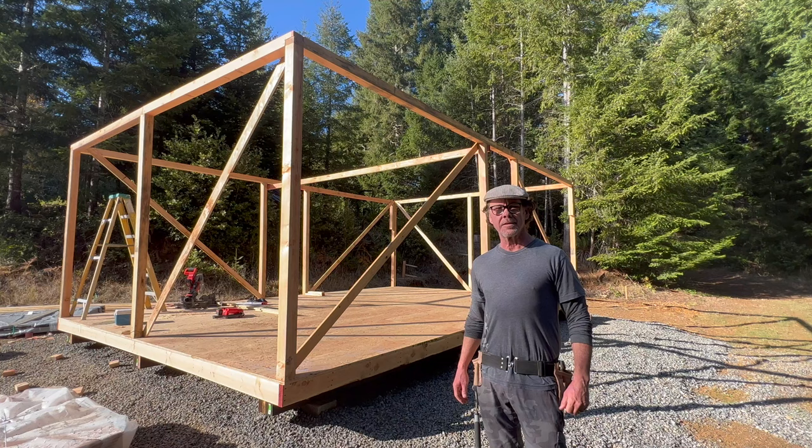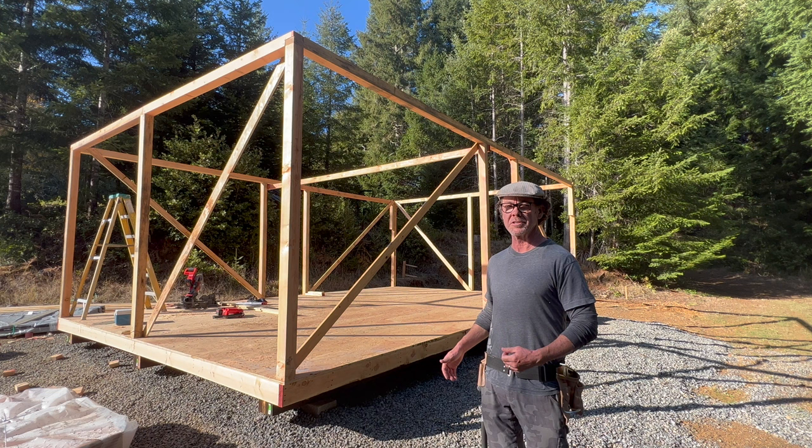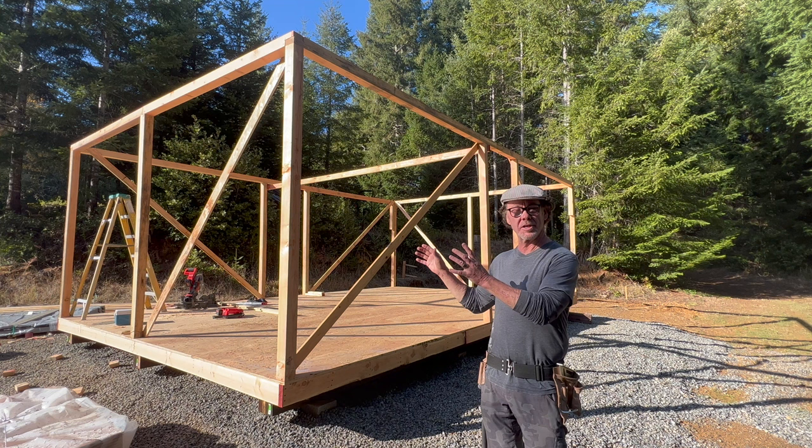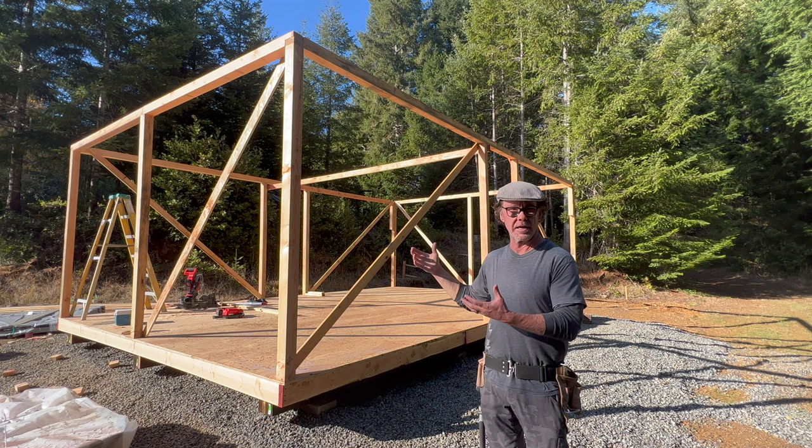Okay, so I've got all of the temporary bracing in place. I'm square and plumb. As my buddy Bob would say, that is Vittadini-like. Next up is the corner bracing, the 4x4 corner bracing. And I need to go ahead and cut those braces. I've got quite a few of them because they will go in every corner that you see that has a 4x4 post and beam connection. So let's get to work on that.